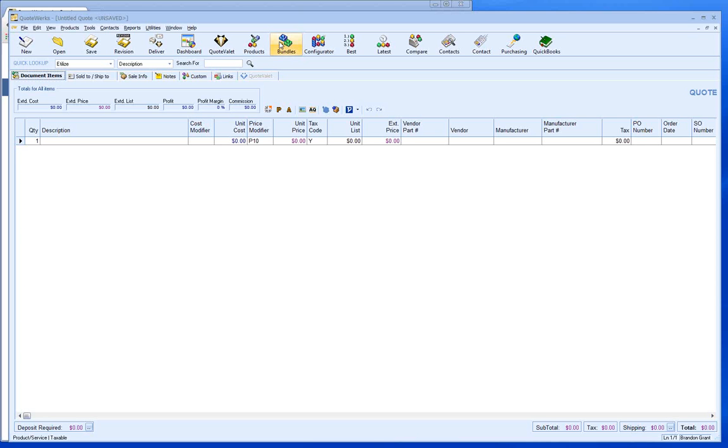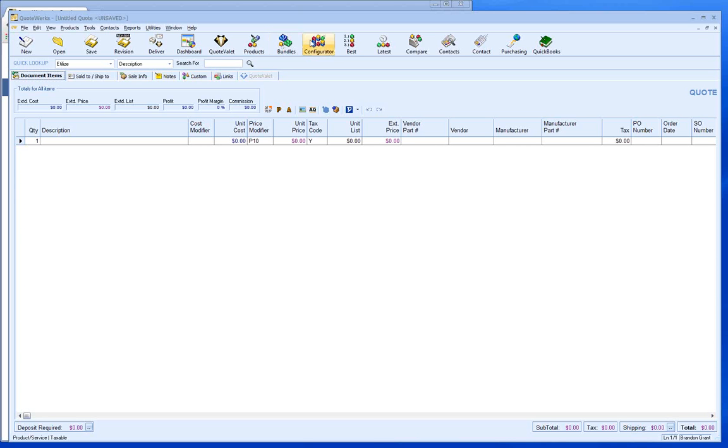This can save you a lot of time because you can basically do 2 types of bundles. You can do a group bundle, which would have them grouped together, and then you can apply different line attributes where you can say, okay, these items are hidden, or the price is hidden so that the customer can't price shop you on those individual items. You also have the option of a simple bundle, where you want them to just look like they were on the document as individual items, so you can add all the items to the document at once.